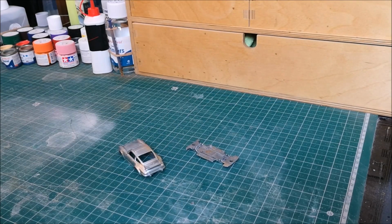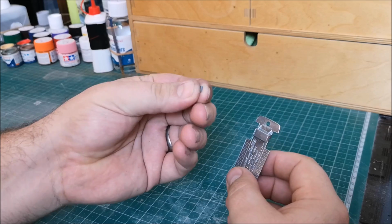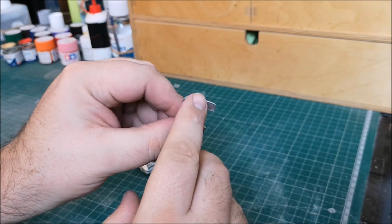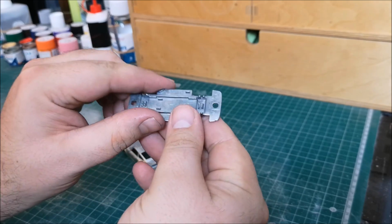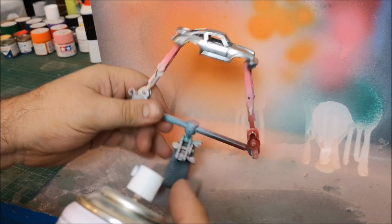But let's take off this tow hook here, and there you are, just with my little hobby tool, my fake Dremel, drilled it off and then sanded it down nice and flat so it didn't look like it ever had one.